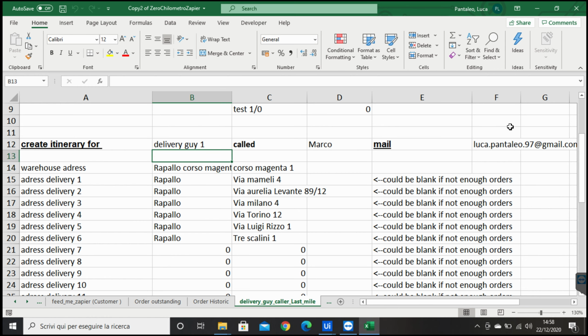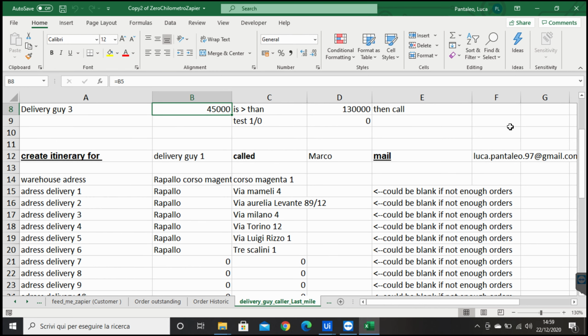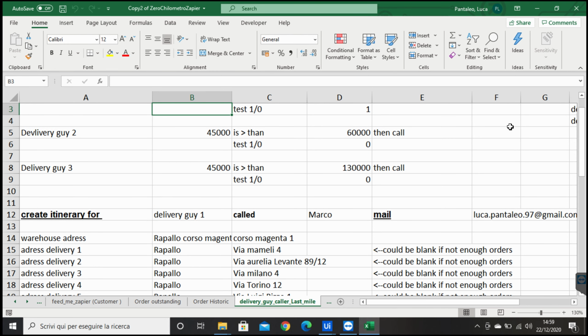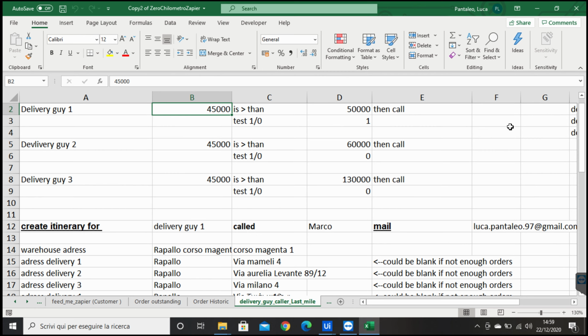And this is the itinerary that is being selected for delivery guy 1, called Marco. Delivery guy 1 is selected because of the test above here that decides based on the total capacity. For example, delivery guy 1 has 5,000 and the total is 4,500.